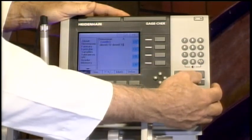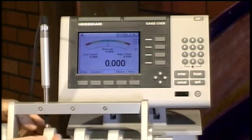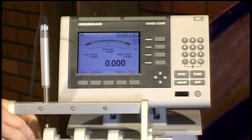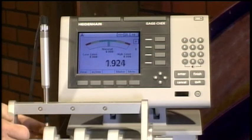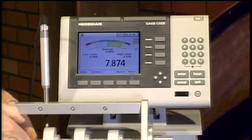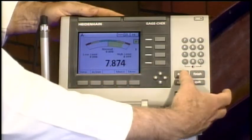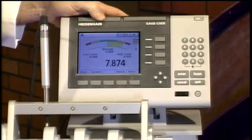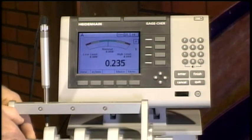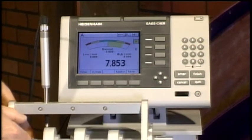Now I go back to my display, looking at channel A. I've got a little test fixture here — a linear measurement gauge with a small cam on the bottom. As I rotate it, you can see the gauge move up and down, and the value slowly increases as it finds the maximum difference between the high and low values. Once I've rotated through 360 degrees, I've simulated my runout. I'll store that value, zero it, and take another measurement — rotating 360 degrees again to calculate runout.